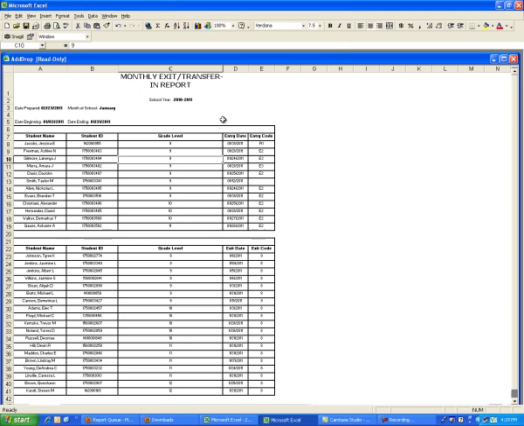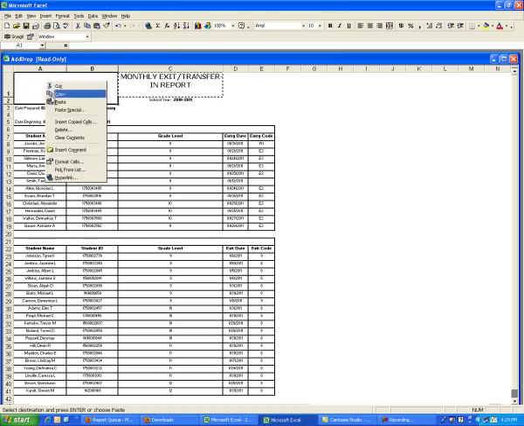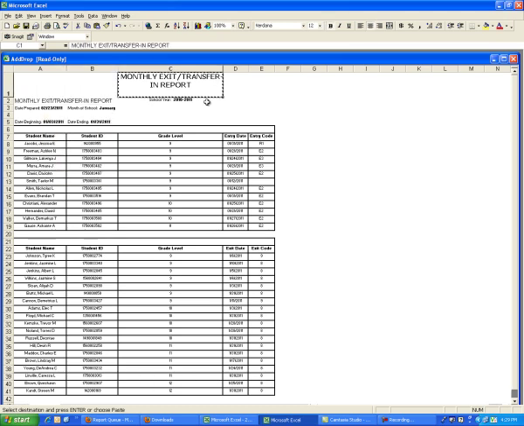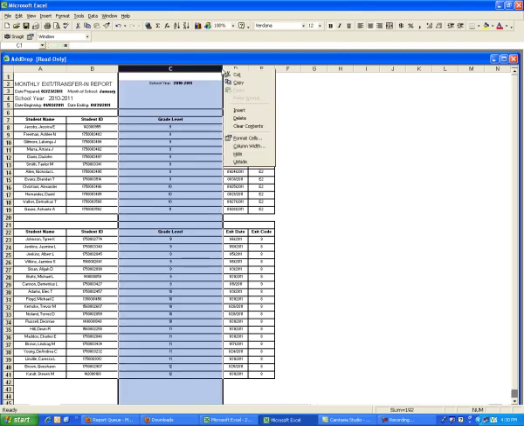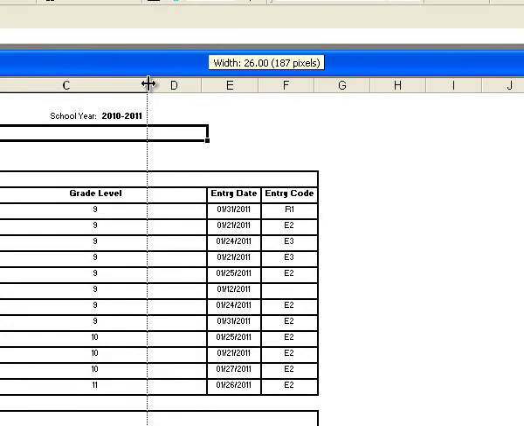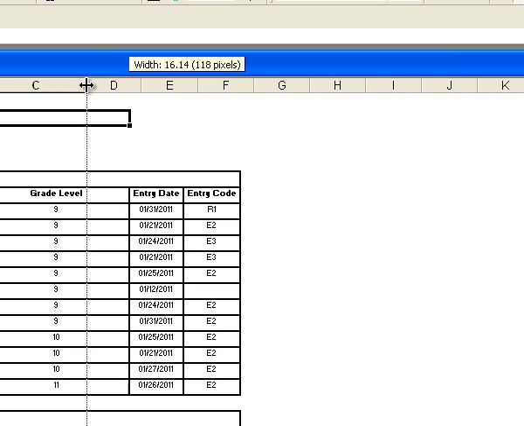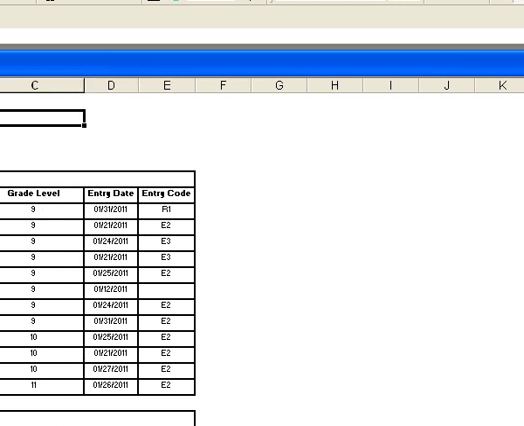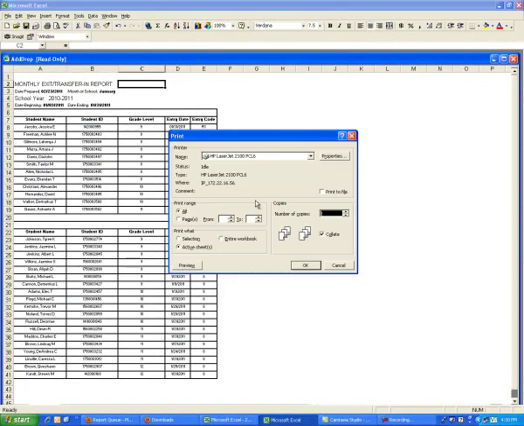So now that I know that, I'm going to take this and copy and paste it over here. Then I can delete that. And then I don't need this. I don't need this field here to be so large. I can delete that there. I can shrink that field down. Now my report will fit on 1 page, and I can print it that way.